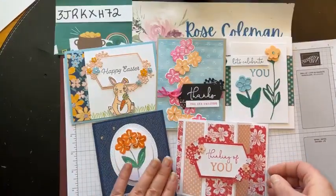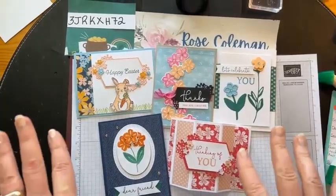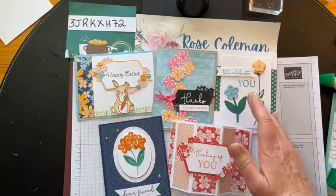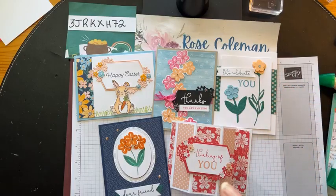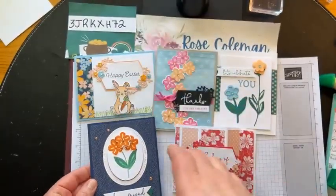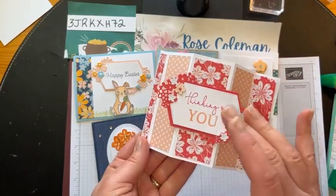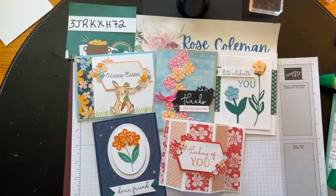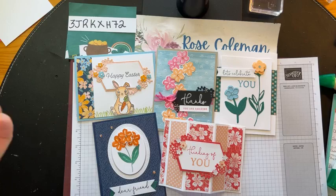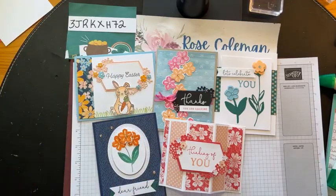When you place an order, you're going to get four of these card kits in the mail from me. You will need to own the dies and stamps. I won't be cutting all die cuts, but I'll send you cardstock so you can cut the dies yourself. The dies I will pre-cut are the oval background and the popped-up oval for the Easter card. I'll send you Designer Series paper, cardstock, ribbon, and anything else you need. If you want to do the bunny card, you'll need the bunny stamp set — or you can totally use a different focal point.